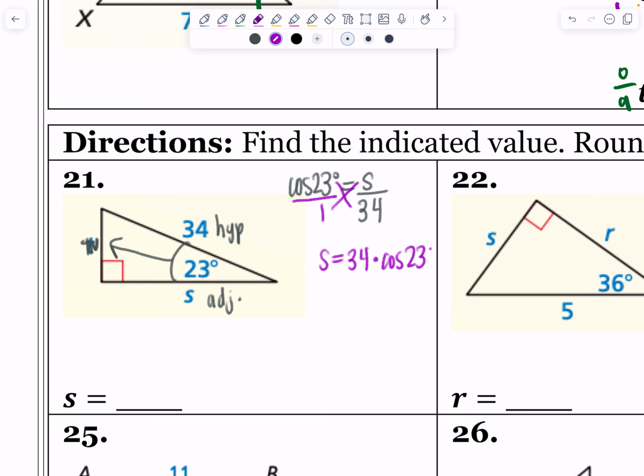Again, making sure your calculator is in degrees. That is going to be, to the nearest tenth, since this is a side length, 31.3. I'm sorry, not degrees, 31.3 as a length approximately. So the only thing I want you to do is go ahead and plug that in and make sure that makes sense as an answer. Is 31.3 less than 34 like I anticipated? Yes, it is, because that is a side length. It's less than the hypotenuse.